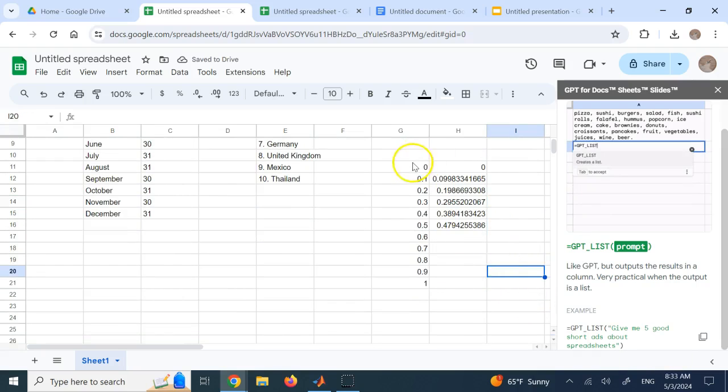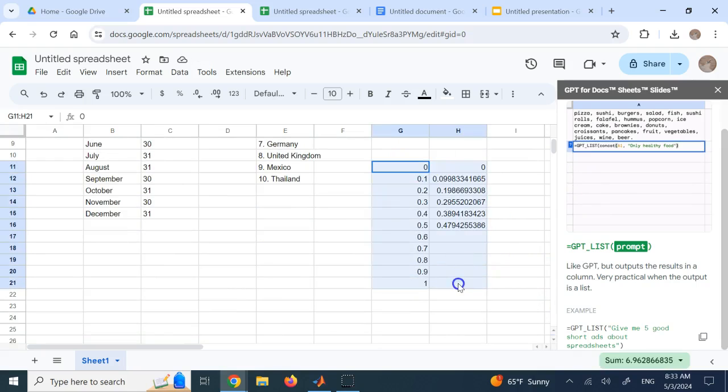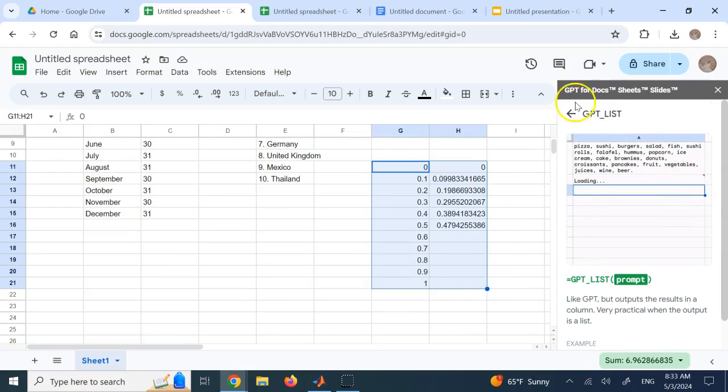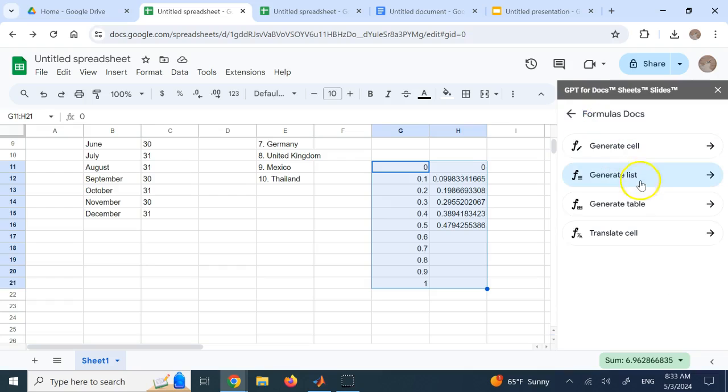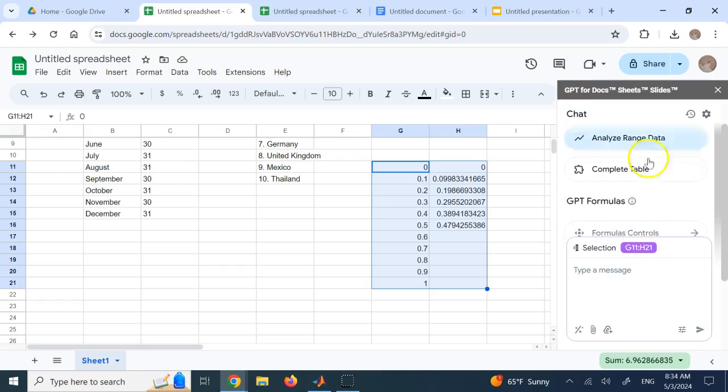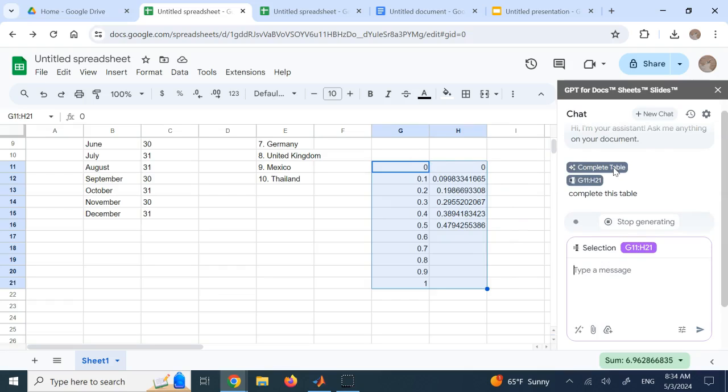Now let's say if I give it this incomplete table, can it complete it for me, right? So I go back here and say I want you to basically complete a table for me. So I grab that whole range and say complete the table. Complete this table. Let's see if it can do it for me, whether it recognizes and can do it for me.